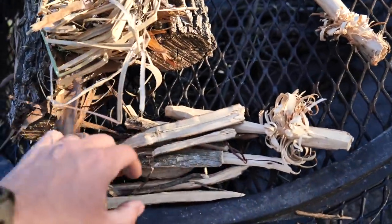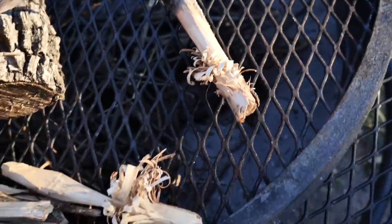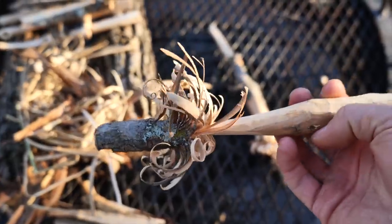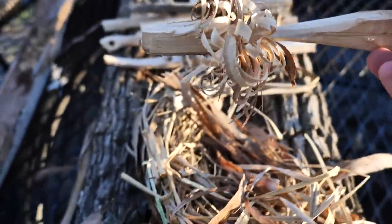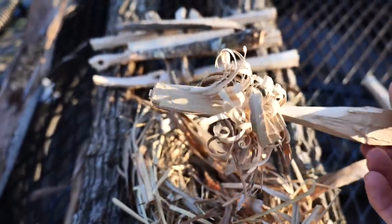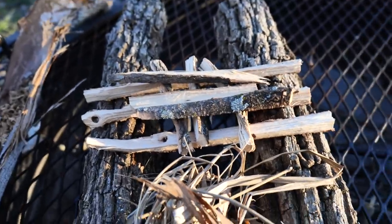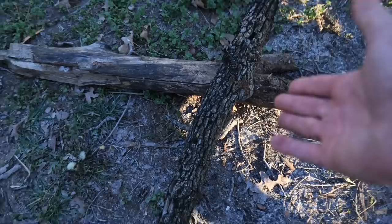And then we have our kindling. We've got some of it stacked on top of there ready to go. And then a feather stick. We got a feather stick. So once we get our tinder on fire, we'll stick this above that. That'll really get this going. It'll catch on the kindling really well, and then we have fire. Then it's just adding the fuel. So logs like that, you're ready to go.